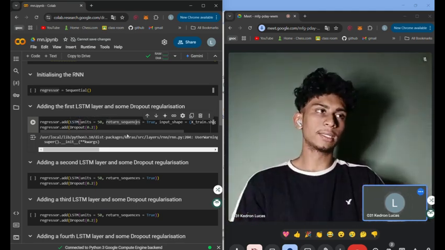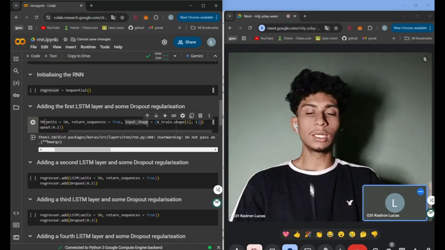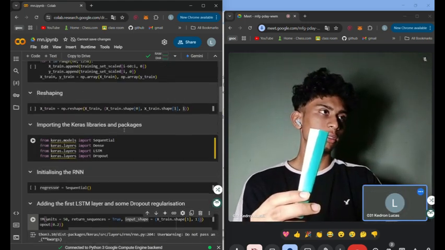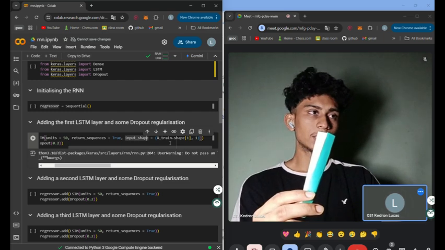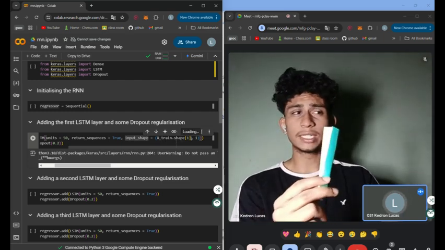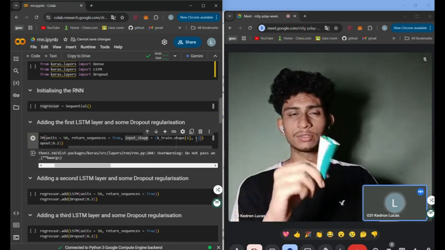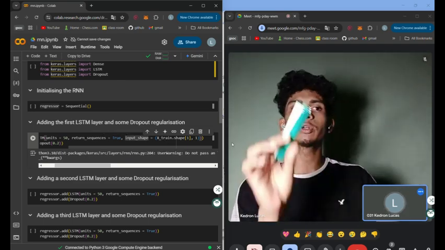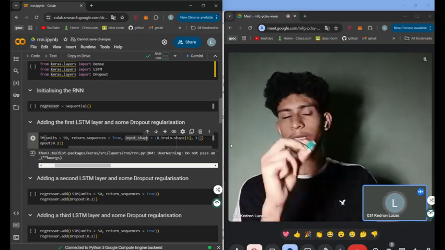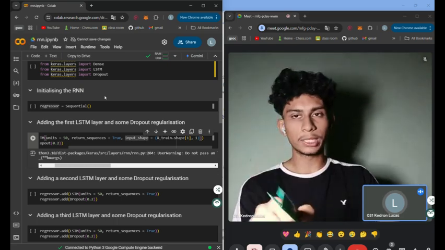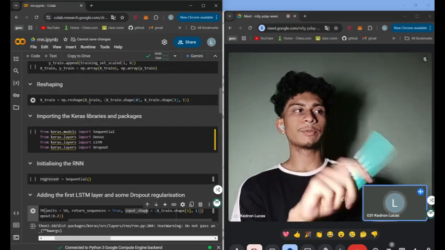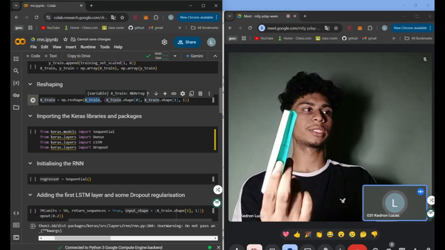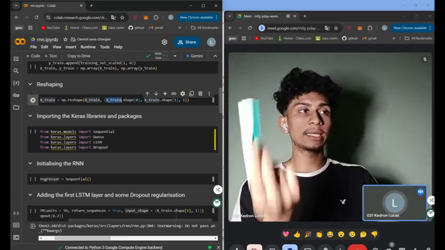Once you have this written, next is your input shape. Since this is the first layer, we will have an input shape. If you see here, X train, we reshaped it into a 3D matrix. So here it will be X train shape 1, basically 2, comma 1, since there's just one feature, just one column. This LSTM expects a 3D input; 2D input or 1D input won't work. So you need to convert it into 3D input using reshape. You pass the first parameter, the data on which you need to add a new dimension, then you specify the number of rows, number of columns, and then the number of features. Cool.